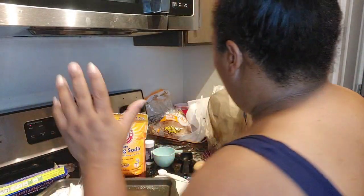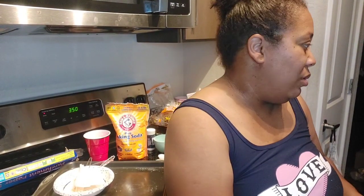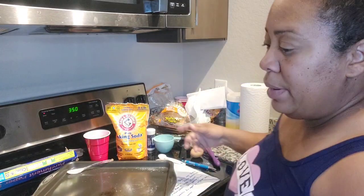So in that whole kerfluffle of my boss telling me that I wasn't eligible to get off work, then I'm getting off. And then me receiving an eviction notice for rent that has already been paid, I forgot to put the request in for my moving team for the day that I want to move. So I'm praying to good God that I can find me some movers for Saturday. Because I got to be out of here. I got to turn my keys in on Sunday. And I want to have the time to actually come in and clean up, you know? I want my damn deposit back from this place.